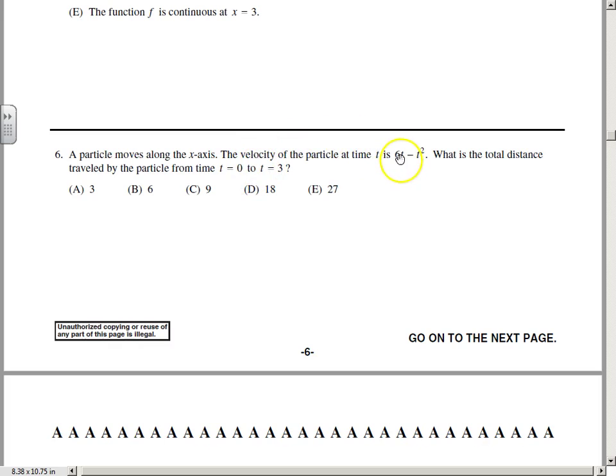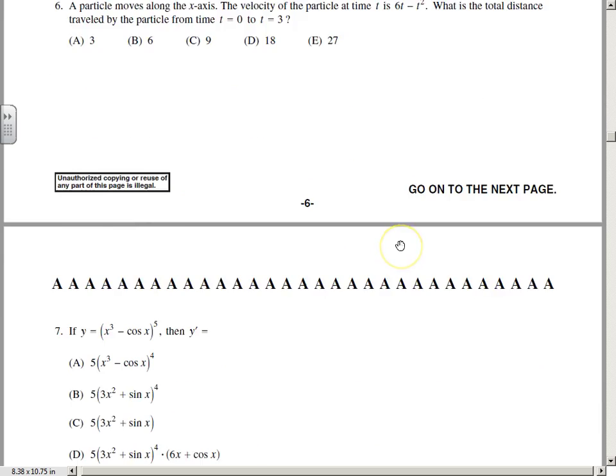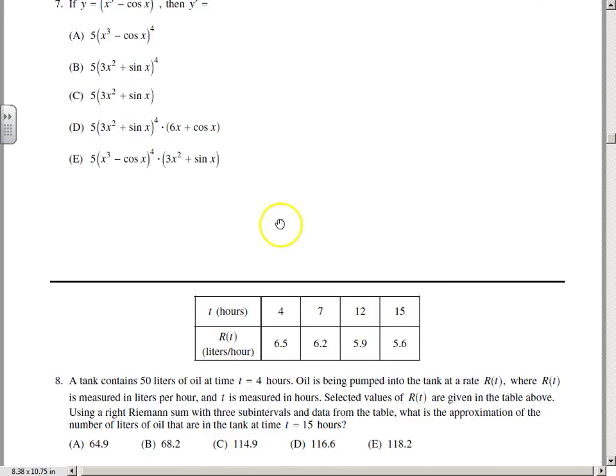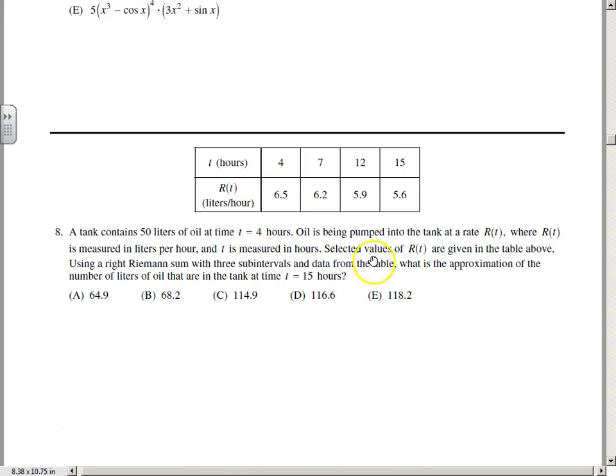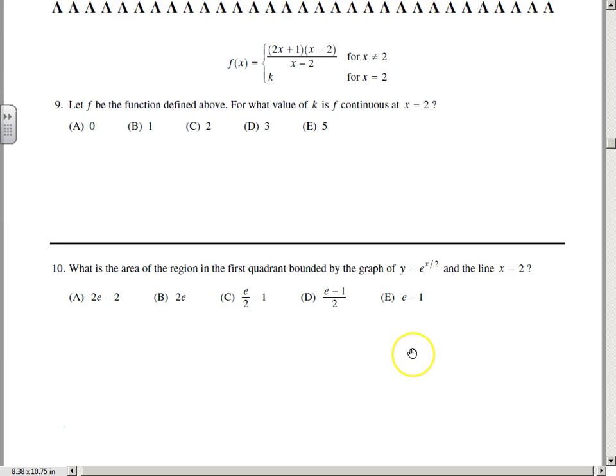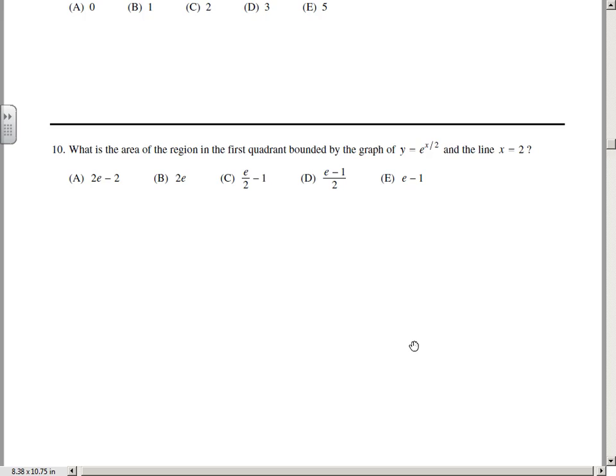have we gone from velocity backwards to position? Backwards. Don't we go from position to velocity, first derivative, from velocity to acceleration, another derivative? Have we ever gone backwards? Maybe it's an integral. Okay, number 7. Y prime, take a derivative, chain rule. What? Number 8. It's a table that maybe we don't know how to do yet. Okay, number 9. Piecewise function, something to do with continuous limits and plugging in and finding. We've seen that.